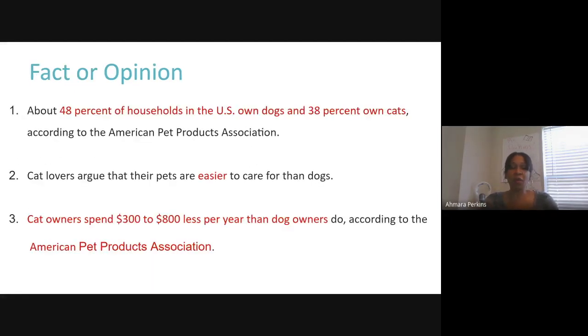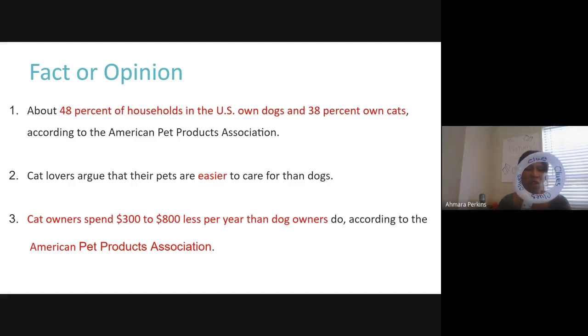All right, so I'm going to review what we looked at yesterday. We looked at each one of these sentences yesterday, and I know the red is like pow, but I wanted to make sure that you were able to see the clues. Let me get my little clue. You were able to see the clues that we found yesterday that helped us to identify the statements as fact statements or opinion statements. So in the first one, we found the clues.